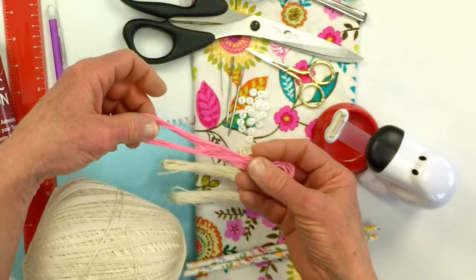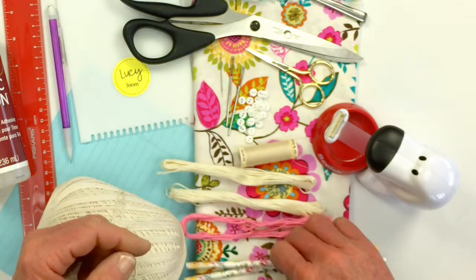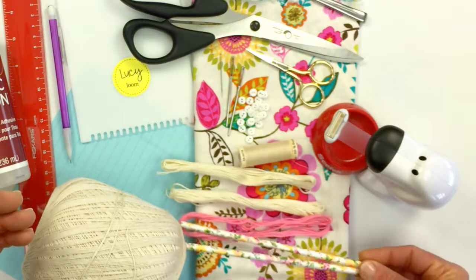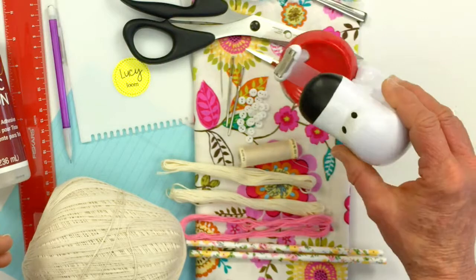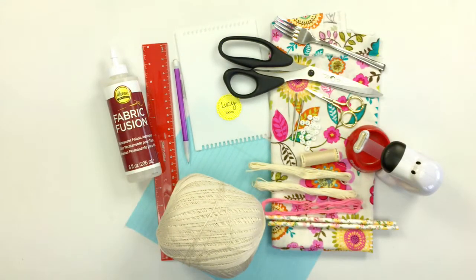Then this is my accent embroidery thread. You need just a tiny bit of that. 2 pretty straws for hanging. We'll be cutting them down to shape later on. And just a tiny bit of tape with my doggy tape. I think we're ready to go, so let's get started.